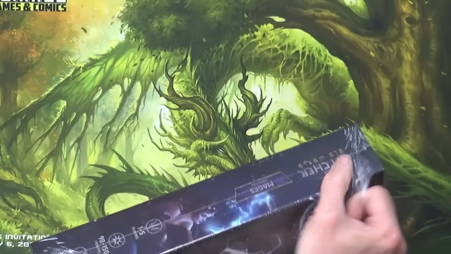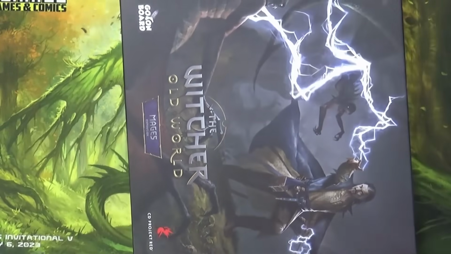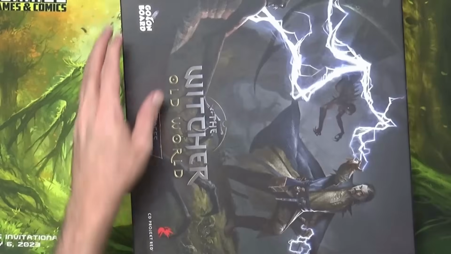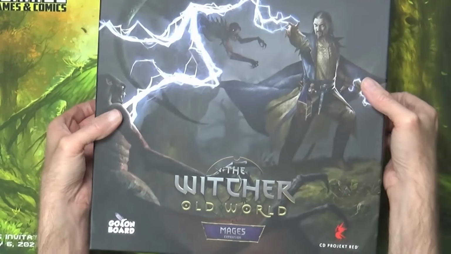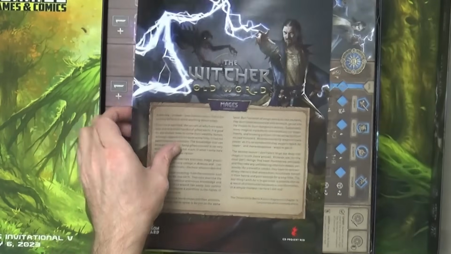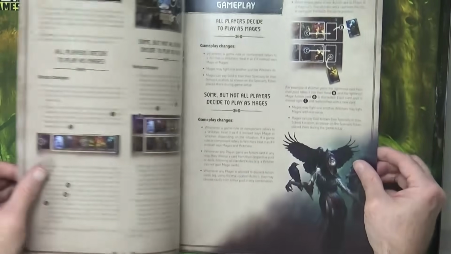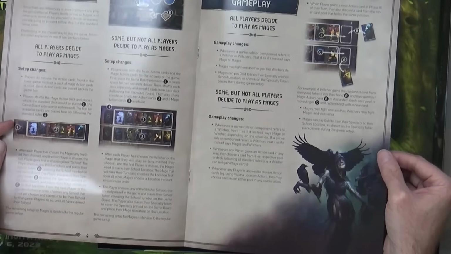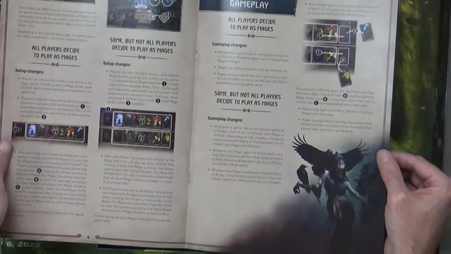Like I said, it felt pretty heavy, so I was like, oh man, this either has a lot of cards. I'm going to say a lot of cards because it's only heavy in one area, which would be where they have the cards, probably right in this area. But let's see. So we got the book here. And actually, it's not that thick. It's like, all players decide to play as mages, or some, but not all players decide to play as mages.